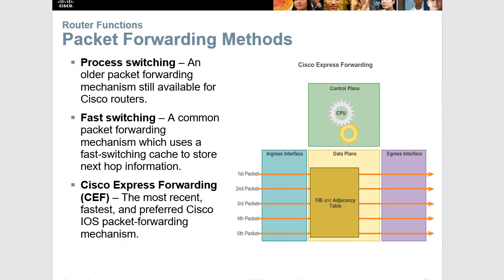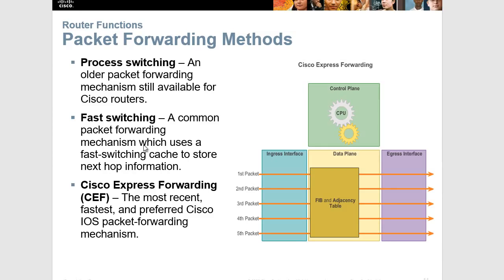You've got 3 packet forwarding methods, basically in order from oldest and slowest to newest and fastest and most efficient. Process switching would take every packet and it'd be processed by the CPU in this control plane, looking for which interface that packet's supposed to go out and then sending it out that interface on a one-by-one basis. It was very slow, so they improved that to fast switching, which was actually used with process switching if fast switching were to fail or the next hop was not available in cache.